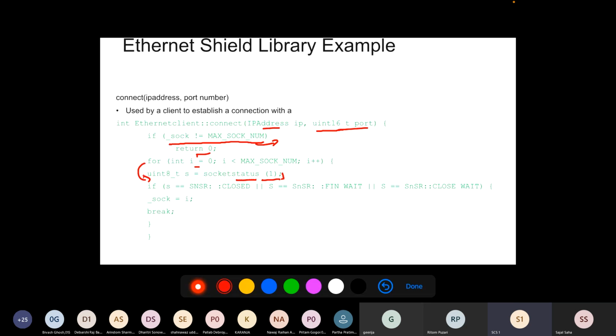The only thing you need to know is the parameter values, that is the IP address and the port. For the Ethernet shield, you require the IP address for connectivity. So you need to know what IP address is to be used and what port number to be used in the Arduino board.